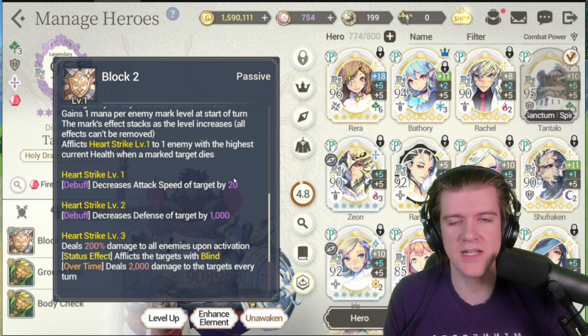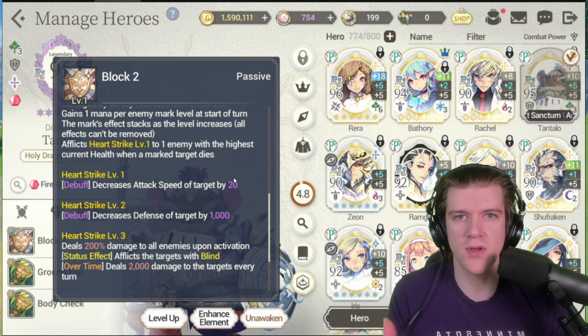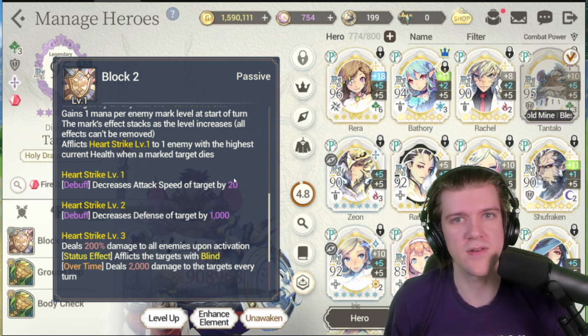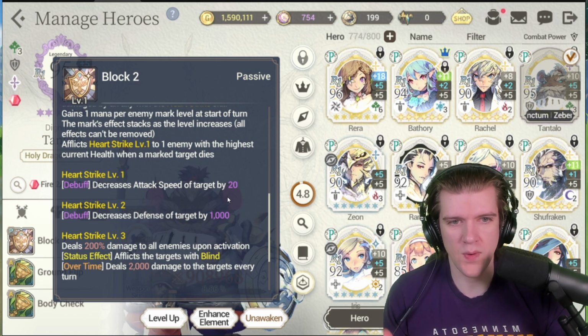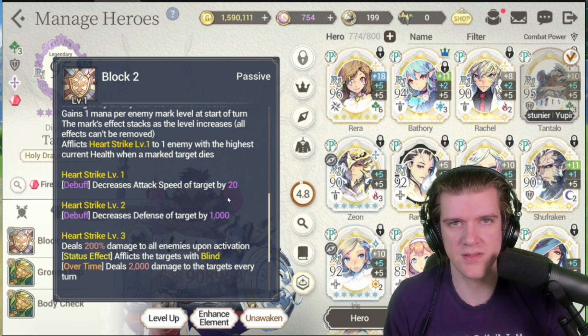So what attack speed does in this game is very straightforward. It's just turn order. So if you have the highest, you're going to go first. If you have the second highest speed, you go second. And it affects the turn order of the game. There's no turn meter or anything like that in this game. So decreasing the attack speed of the target by 20 means, let's say, for example, you have a Xeon and they have a Xeon, 20 speed is going to be a massive difference, and your Xeon's going to go before their Xeon.